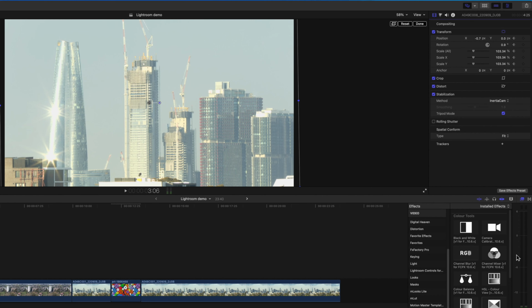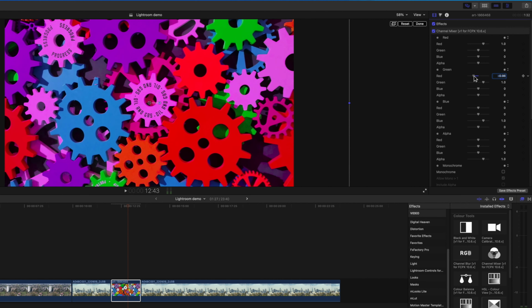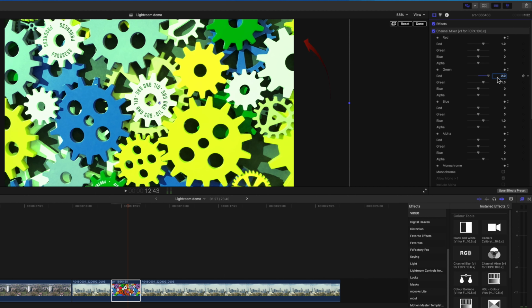The principle here is that you can adjust the amount of 2 of the RGB hues while retaining the third. For example, you can adjust the blue and the green in an image while retaining the red. I'll use the green range as an example. If I add red, you'll see that the green remains green while the red is added to the rest of the image. If I remove the red, it moves to yellow while the green stays mostly green.